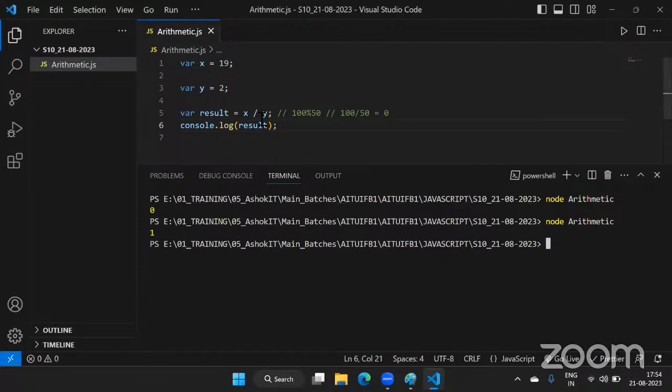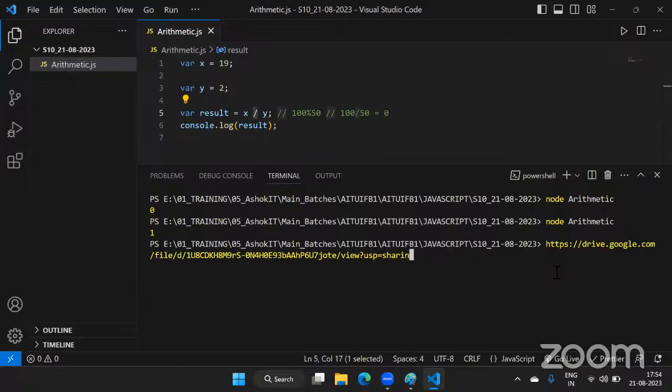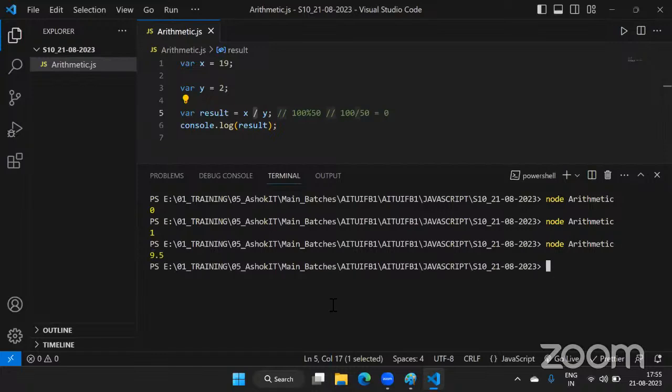Okay, it will return the quotient, right? It will be 9.5. Okay, it returns 9.5.